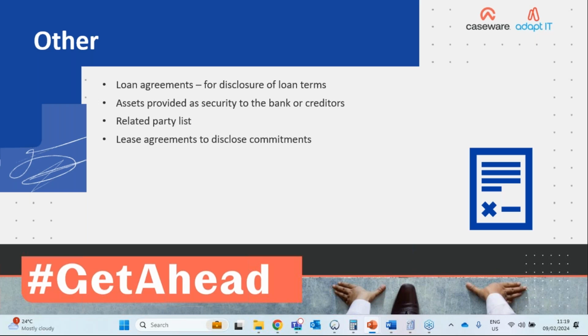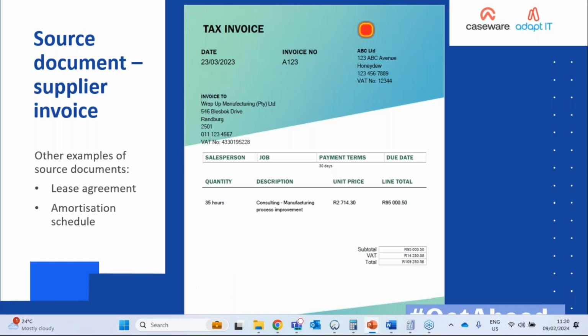By obtaining this, you can get valuable information. Your lease agreements to disclose commitments. These also will pull to the financial statements, and the details of that will not necessarily be found in the TB, but in the agreements, which then go to your financial statements.